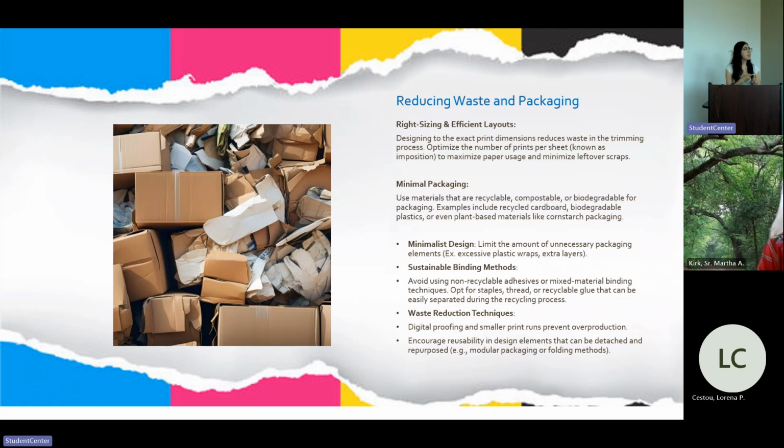There's also thread and recyclable glue that can be easily separated during the recycling process. And then some waste reduction techniques. I believe we could aim for more digital proofing and smaller print runs to prevent overproduction, and it would definitely save a lot more resources in the long run. And also encouraging reusability in design elements that can be detached and repurposed, for example, modular packaging or folding methods.